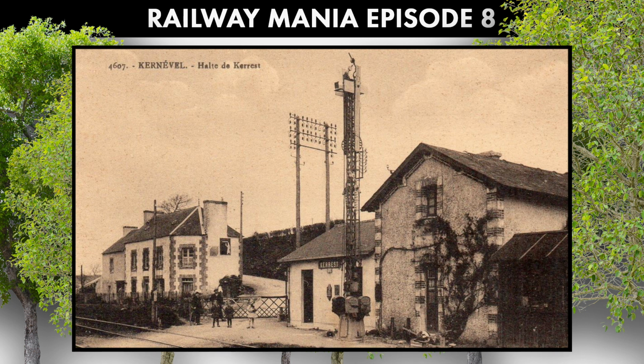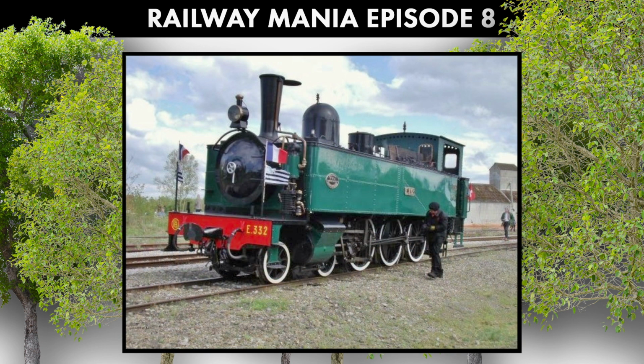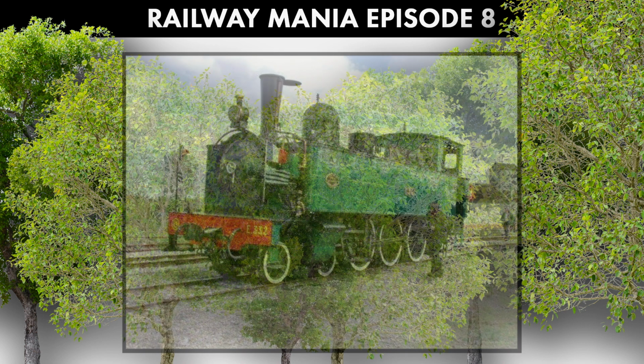Very different. I mean, the scale that you're working in is not one that's commercially produced. No, well, this was something... When I started, I was very aware of the fact that there was nothing I could buy. We did a couple of reconnaissance trips. Fortunately, Maggie's got the language, so she was able to chat to people, and we had a look around and we found various bits and pieces. There are locos, or a loco. We found a couple of wagons rotting away.